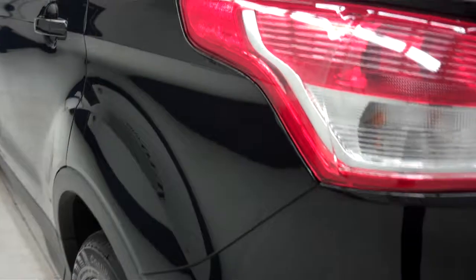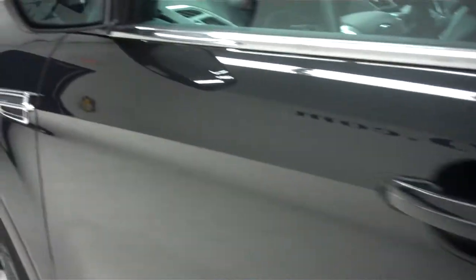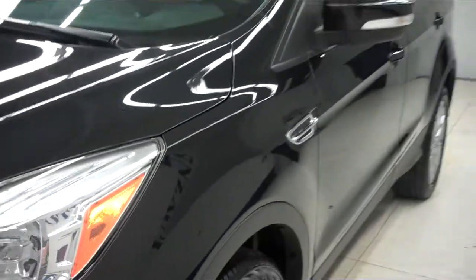There is a lot of space in the rear for all your objects. We do these videos here at Lenz Truck Center so that if you live a distance away or in town, you'll be able to see the vehicle inside and out before you make the trip here. We do not see any visible dents or dings on the driver side either.